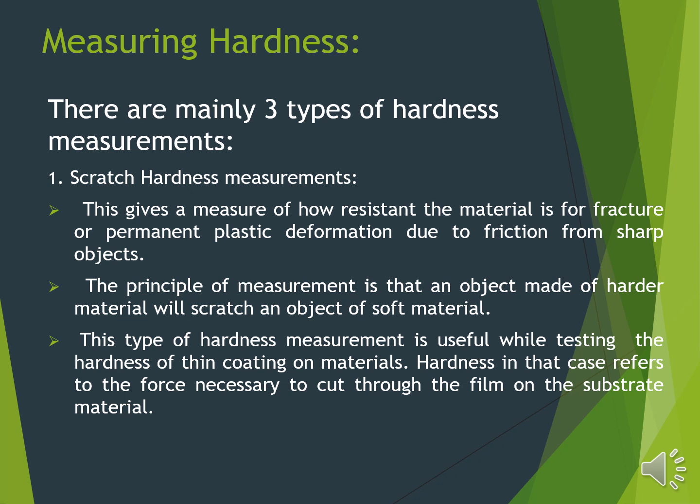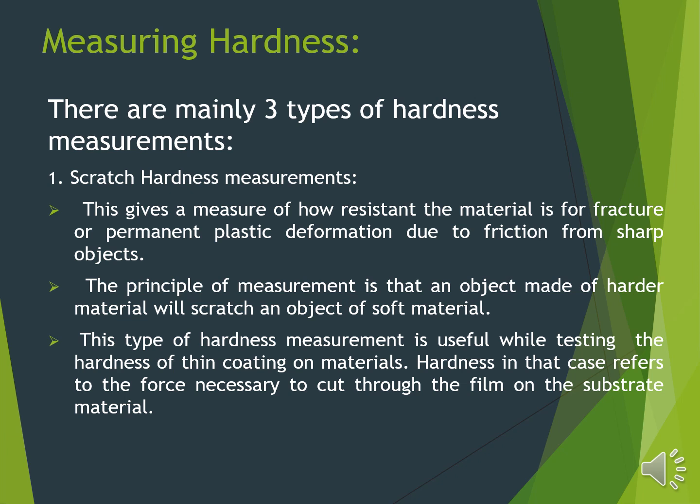Well, what is scratch hardness measurement? Now, scratch hardness measurement gives a measure of how resistant the material is to fracture or permanent plastic deformation. Now, this is due to friction from sharp objects. That means when a sharp object is scratched on a material, a fracture can occur or a permanent plastic deformation can also take place in that material.